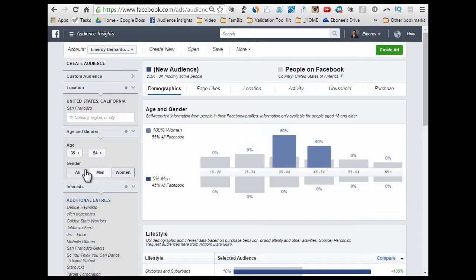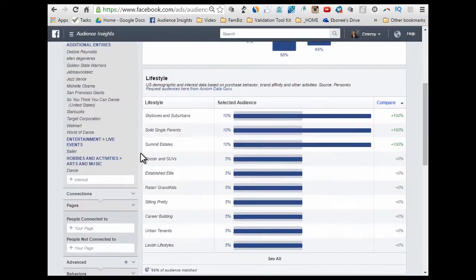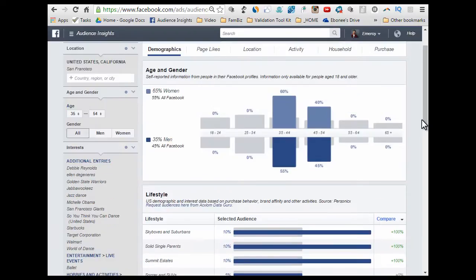Actually, no. I'm gonna go back to all, because this is the reason why I added the Golden State Warriors. And again, doing the offline work helps with the online work as well. So talk to the parents, get an idea of what their interests are. You don't have to become their best friends, but ask them why they enrolled in the studio and how they found out about it, so that you can triple down on that. Ask them what they're hesitant about. This is what I've heard from most dads: the reason they brought their son into class is because they want him to become confident dancing in front of girls.